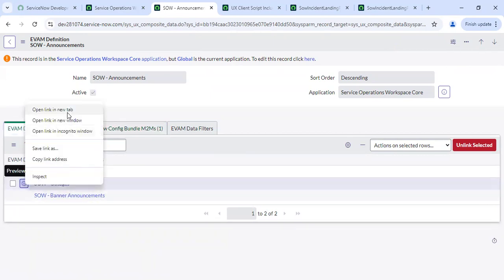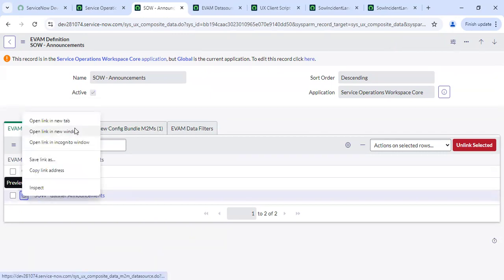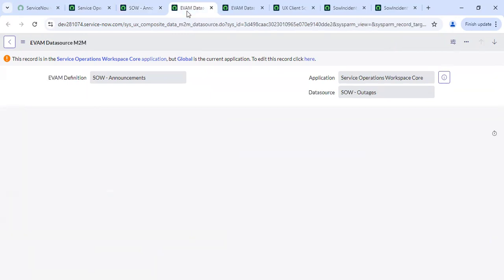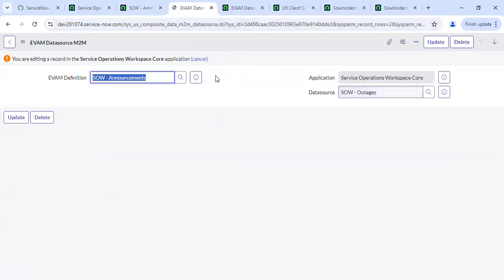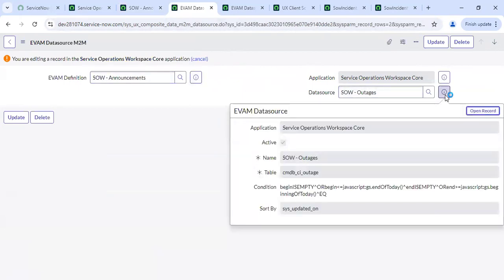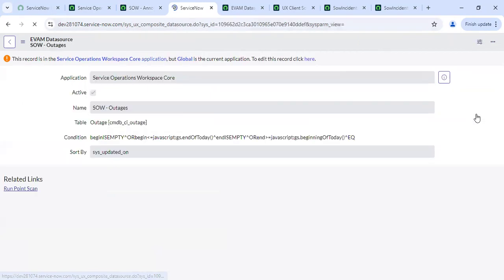The data source determines what data the outages are going to be viewed from. Here you have the service operation workspace, the name of this particular EVAM data source, which table it is, and what conditions are available on that table.